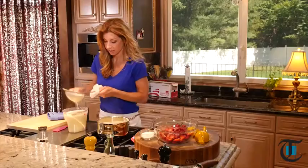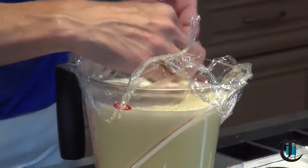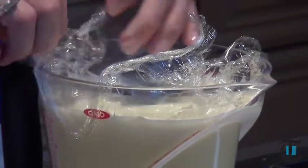Beautiful. All right, I'm gonna let this cool at room temperature, then place a piece of saran wrap directly on top of the custard so it doesn't form a skin, and place it into the refrigerator for 4 to 6 hours. We want it to be very cold. We need it to be cold before we start making our ice cream.